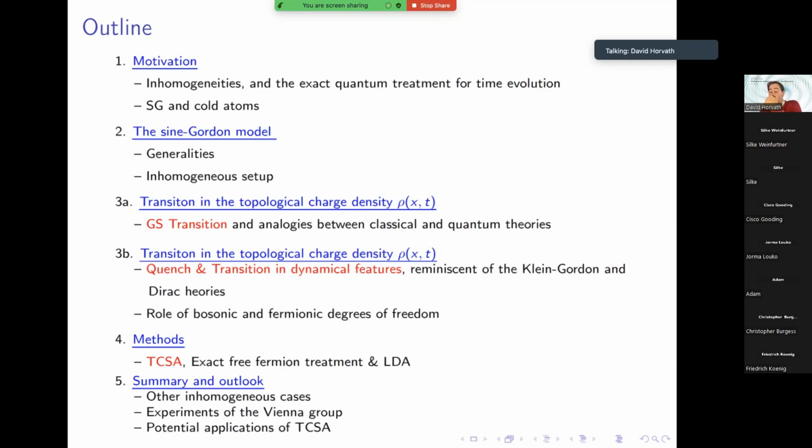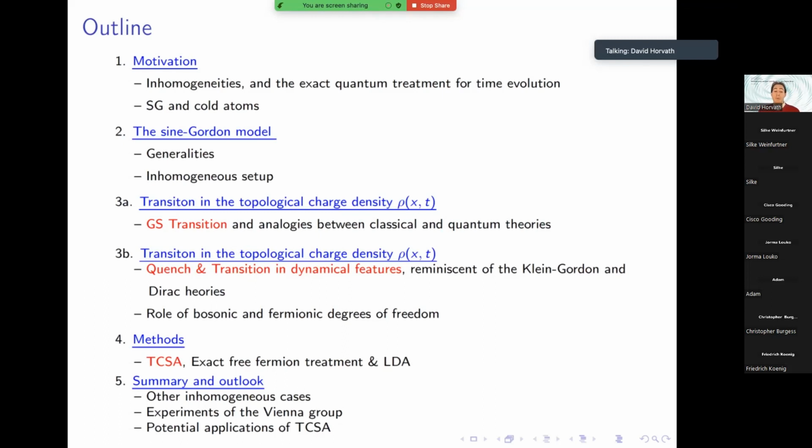And in particular, one can observe an interesting transition phenomenon in this inhomogeneous ground state, and this is what I will explain to you, the origins for this transition. And interestingly, or perhaps not so interestingly, this transition in the ground state is then also inherited into the features of the time-evolving quantities. Nevertheless, when one studies time-evolved quantities, this transition has a different nature. And I will comment on that and also give not necessarily an explanation, but I would say an interpretation for that.